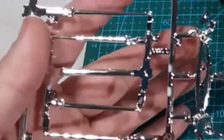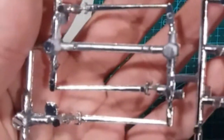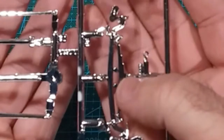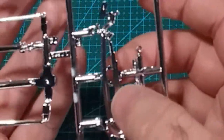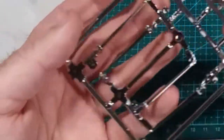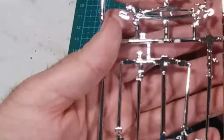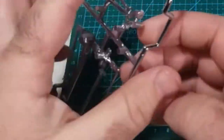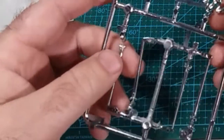And then we got the rear suspension, the drag links there. And then we also got the front suspension. Can't wait to install that. That thing looks super sweet. First chrome suspension I'll be putting on a model. And that is really nice. It's got some extra ear tabs that need to be cut off of it.